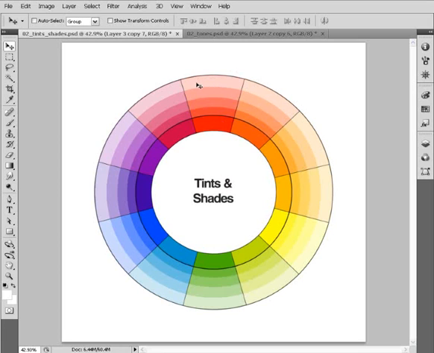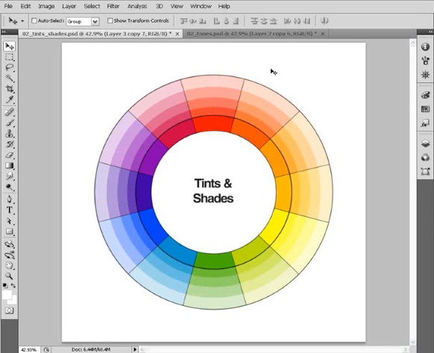If we, for example, were to look at the color that's existing here in this little space right here, that's sort of a light pink. Now that's just a derivative of our primary red, and all we've done to get that is we've added white to that. Now I've added white into each of these rings in 20% increments, so we've got 20% here, 40%, 60%, and 80%. Now I've done that just so we produce a nice even stepping visual here for the lesson, but you can really add any amount of white to one of these colors.